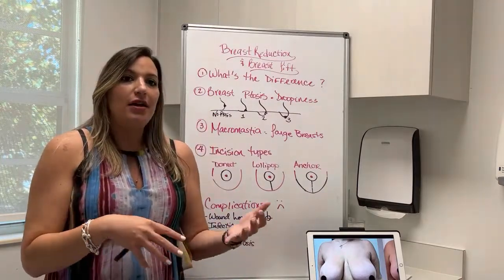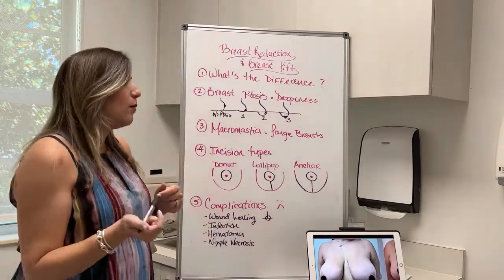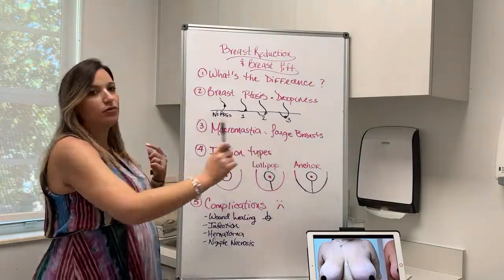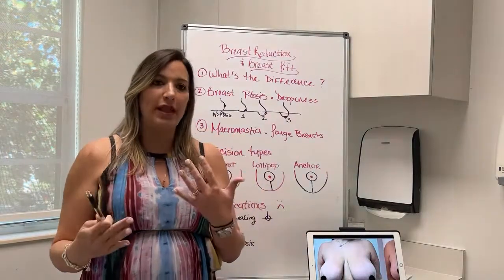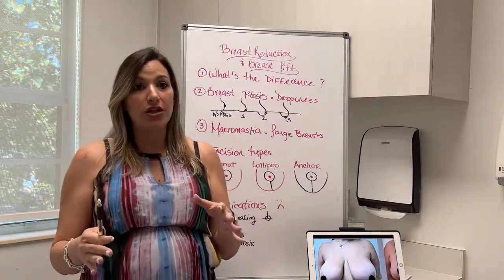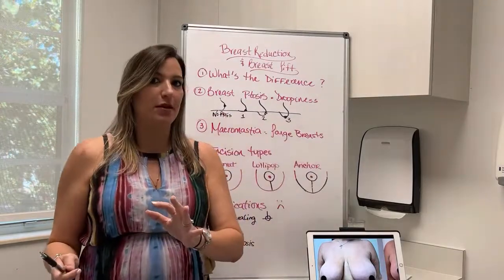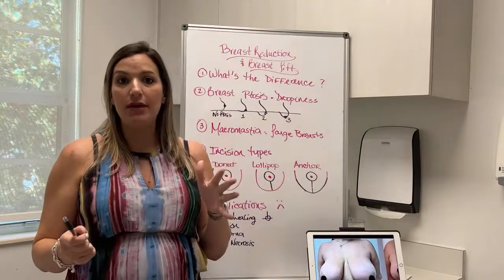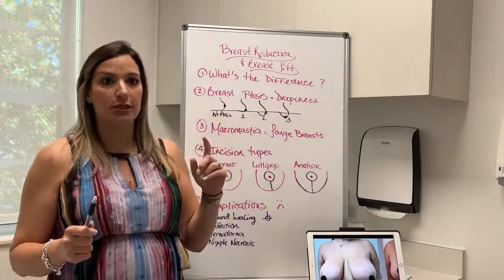Depending on that, the nipple can be lifted a little bit, okay? We're talking about patients with grade 1 ptosis, okay? If you have grade 2 or grade 3 ptosis, then you're not a candidate for a breast augmentation dual plane. For ptosis correction, you're a candidate for a breast lift with implants, okay? So yes, it can be done, but in very select patients that only have grade 1 ptosis.